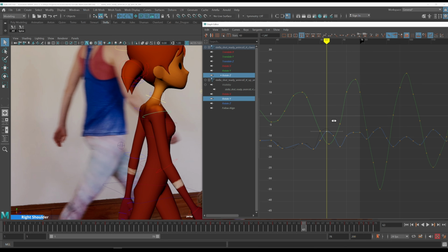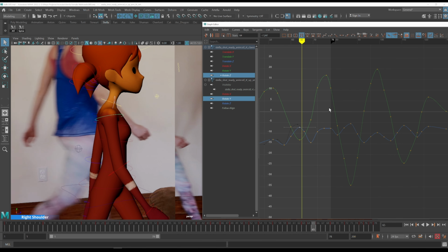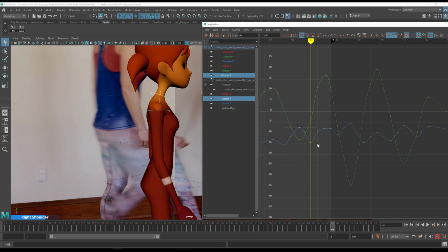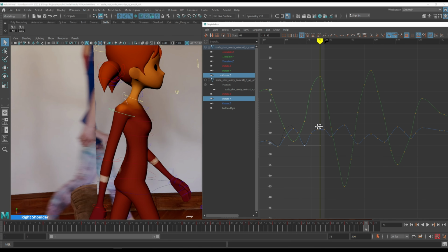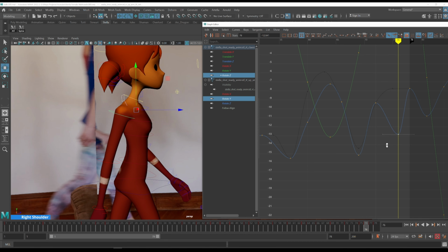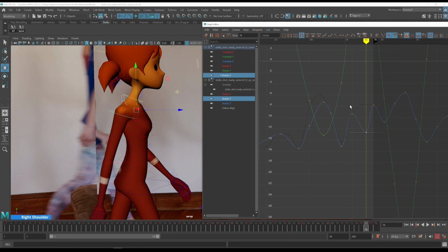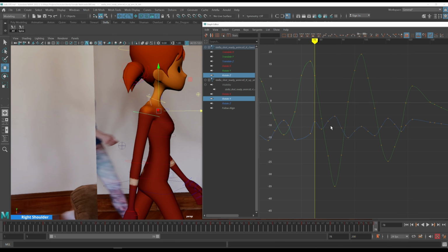And let's go one frame later. And then again, keeping it simple on the way back. This is our lowest point. I'm going to do this for consistency, and then this is the highest point, but this is the highest point when the arm is back, so I'm going to do something closer to this. Don't need this key. And then after this, we're going back again.